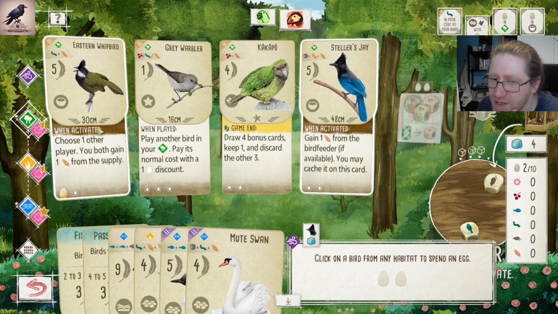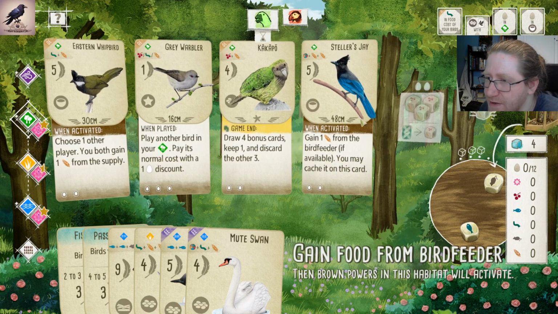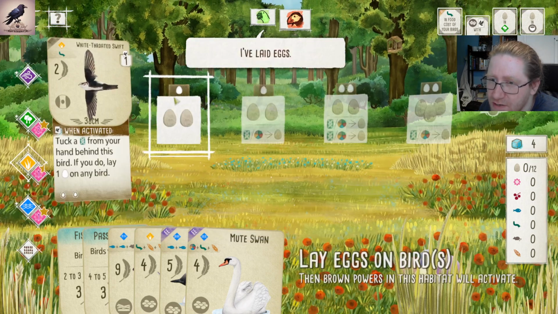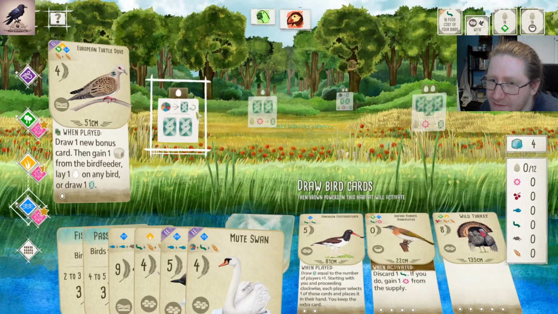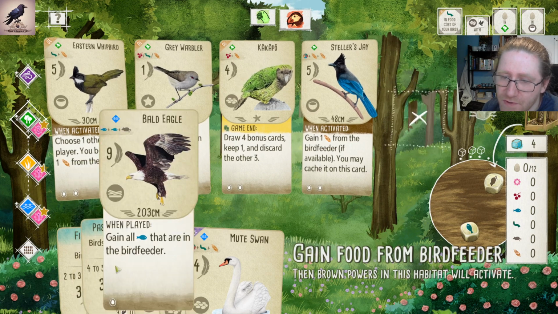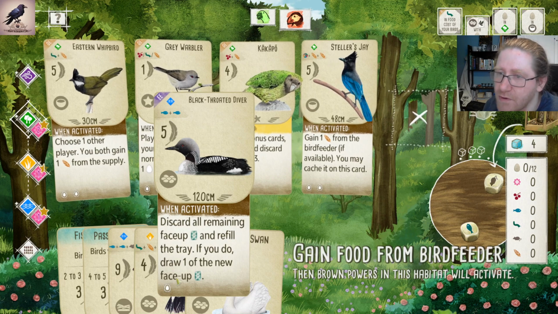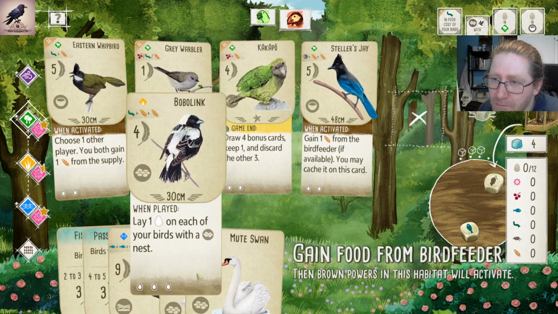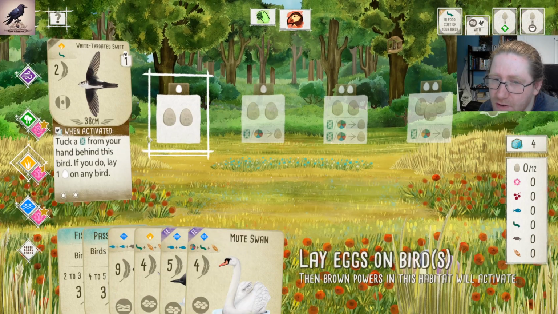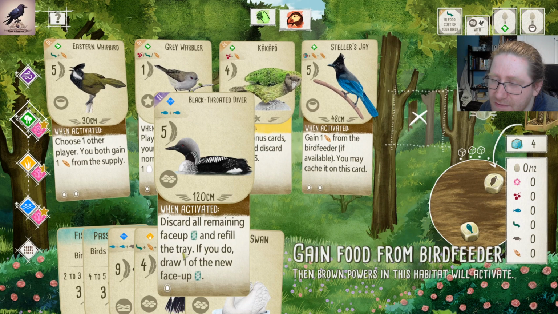Let's play the Stellar's Jay, so we can get more grain if available in the bird feeder. And yeah, then we need to do an activation here, get 3 eggs, I think. Then the question is, what do we try to play after that? Do we go for the bald eagle and the black-throated diver, so we can look at more, at least go for the black-throated diver, so we can look at more cards? Or do we want to play the bobolink, so we get, what's it, 1, 2, 3... That's just 3 eggs. Actually waiting until after the black-throated diver is the correct play there.